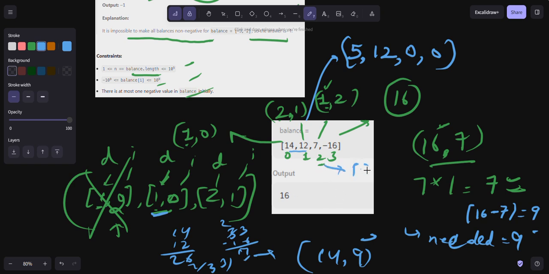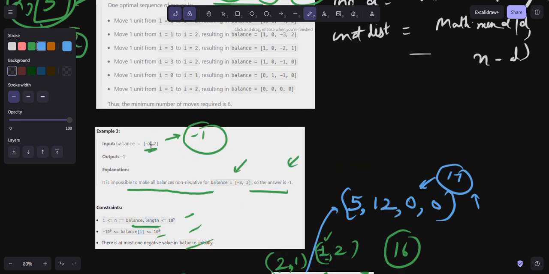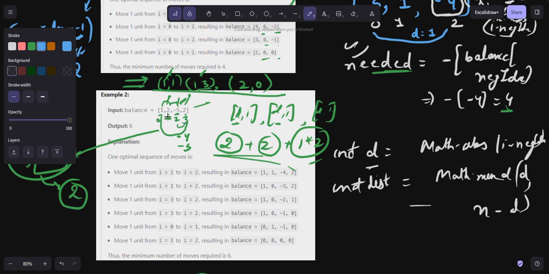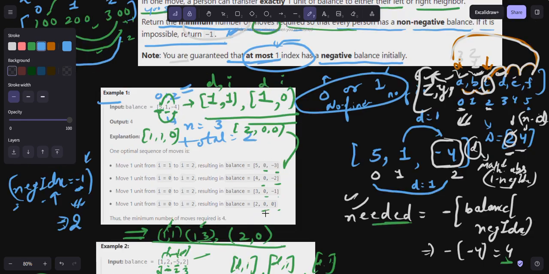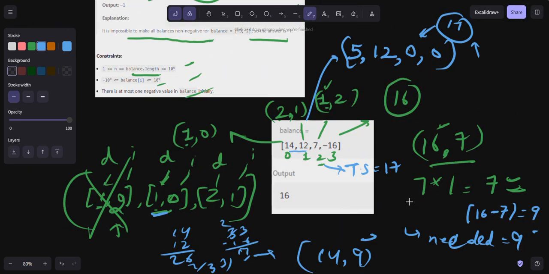17 is the total sum, 17. And here if you notice now, 13, 14, 15, 16, 17, here also in the final portion I'm getting 17 only, always, right? So here if you see, total sum is 0, right? So in the balance also I'm getting 0 only in the end. Here also it is 6 minus 4, 2 total, and here also if you do the calculation of this, you will get 2, right? So I hope that this is clear, right? So this is how I'm going to do it, right?